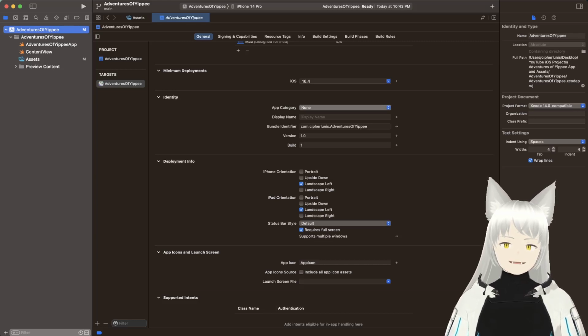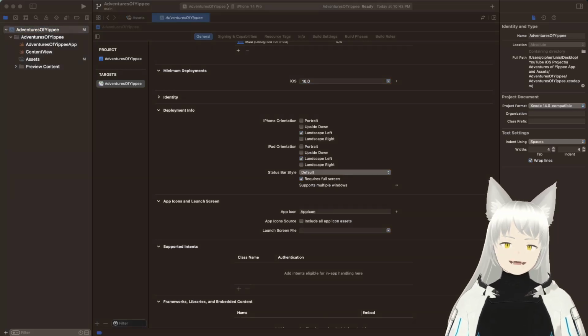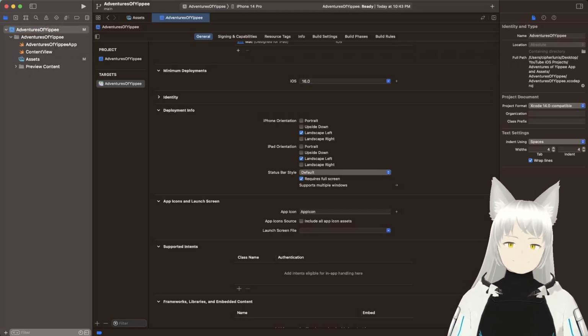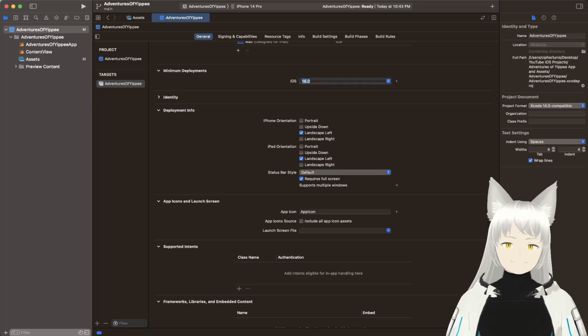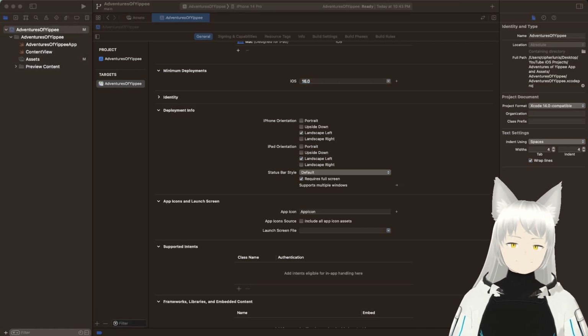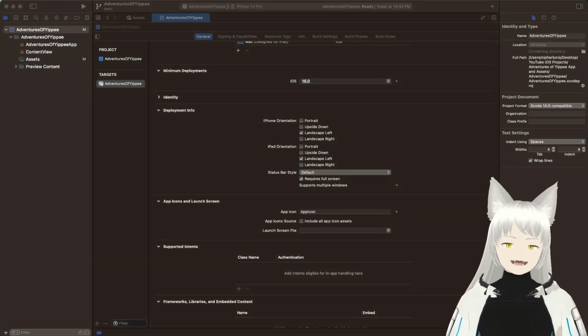App category, entertainment, indeed. And I'll make this support iOS 16 and up, it doesn't need to be the latest iOS. Although I think there's iOS 17 now. I just haven't updated my Xcode, so I guess it's not showing yet. Yeah, I think iOS 17 is at this thing now. So that's cool.